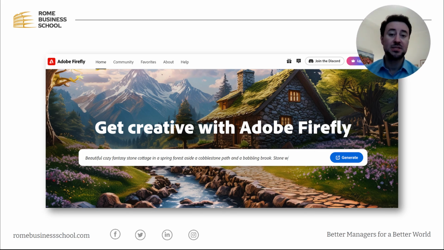Well, your very first touch base, the one that is accessible to all and that is very effective, we can say, is definitely Adobe Firefly. It's a tool that is part of the Adobe portfolio of solutions. It's free. So even for free, you can experiment with many features.